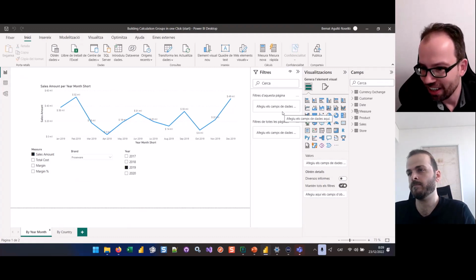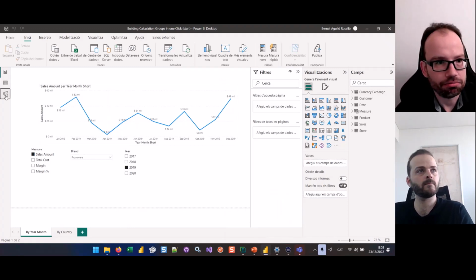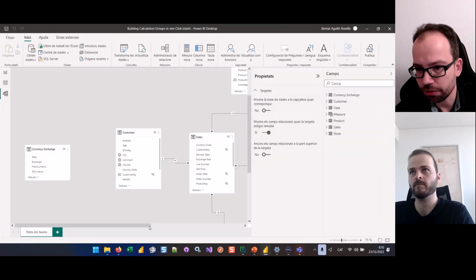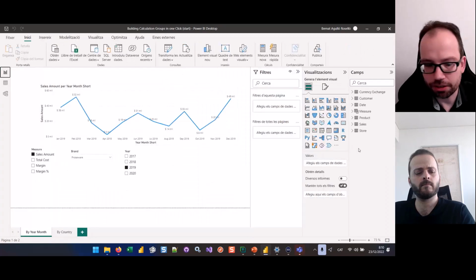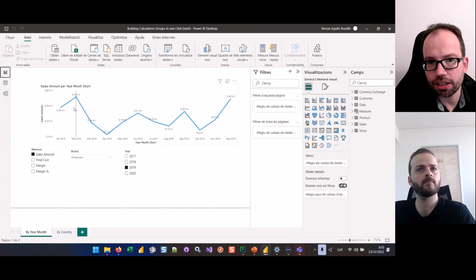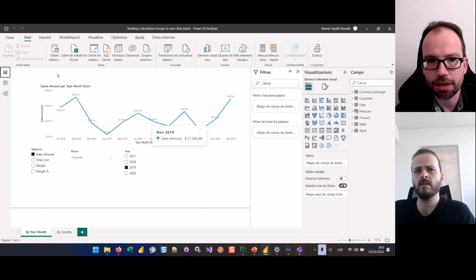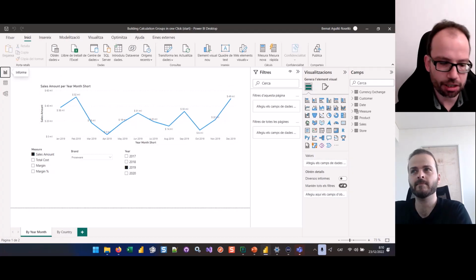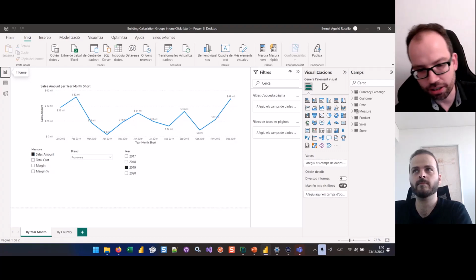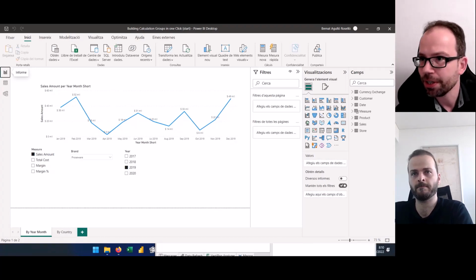Okay. So anyway, here I have a very basic model, like a Contoso one with a few tables, nothing fancy. What we'll do first is we'll try to build a calculation group so that only the highest data label is shown. Because maybe it's the only point that is interesting. And then once we build that and we make the C# script, then I hope that we have some interaction and you tell me if you want to learn a little more about calculation groups or a little more about C#, because we can go both ways.